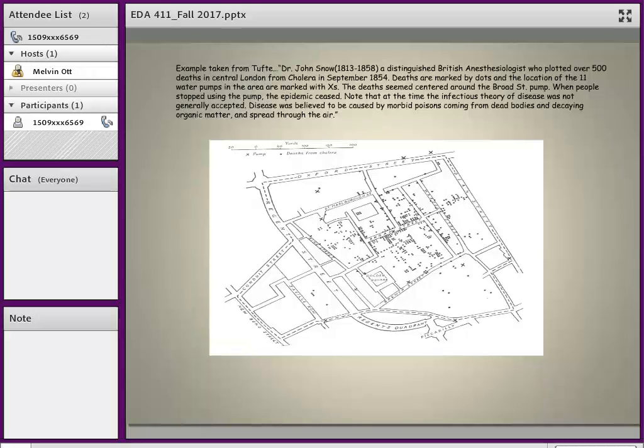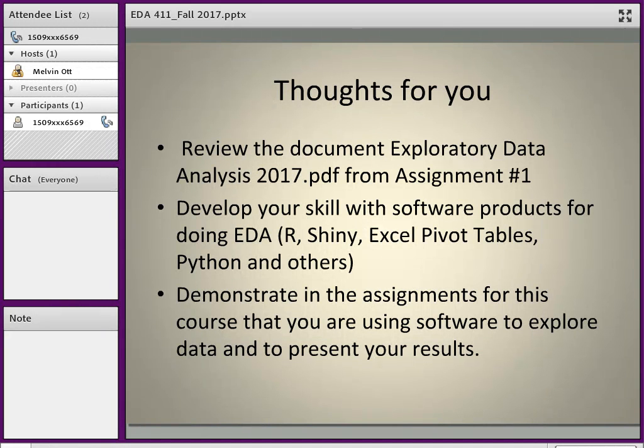He really had the creative thinking to try to take a look at a disease condition and then match it up with a possible cause, and then begin to see the relationship between those. So I give you this just to encourage your creativity. You guys are going to find ways to look at things that I've never dreamed of before. So here's some thoughts for you as you're going through now and you're doing your write-up and finishing up this first assignment.